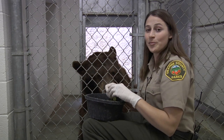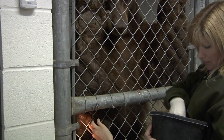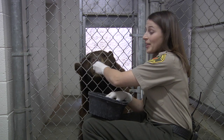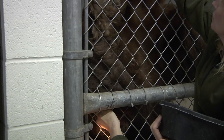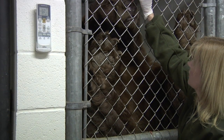One of the reasons we ask them to stand, for example, is unfortunately, Nacho sustained an injury to one of his elbows. You might notice a keeper examining that elbow with a flashlight or other tools during that time. By asking him to stand up, that allows us to fully examine as well as feel that old injury to make sure that it's not getting any worse or he doesn't need any further care.